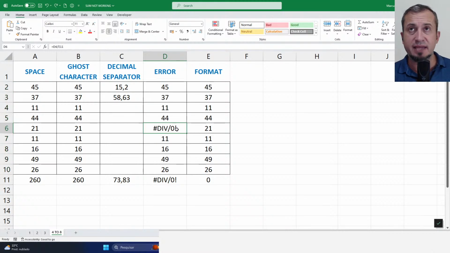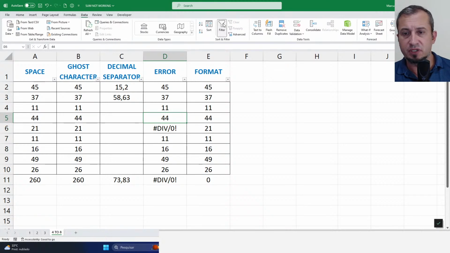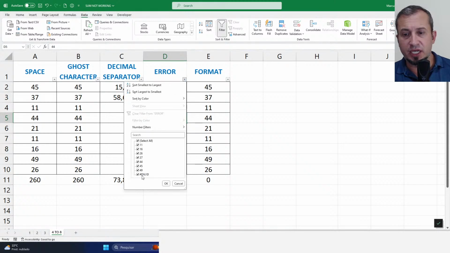But if you have a table, a database with 100,000 rows, and there are something like 2 or 3 errors there, you won't see them. You just won't have the sum, and you won't see the errors. In this case, sometimes it works to introduce a filter, and in the filter, it will show you that there is an error in there, okay?